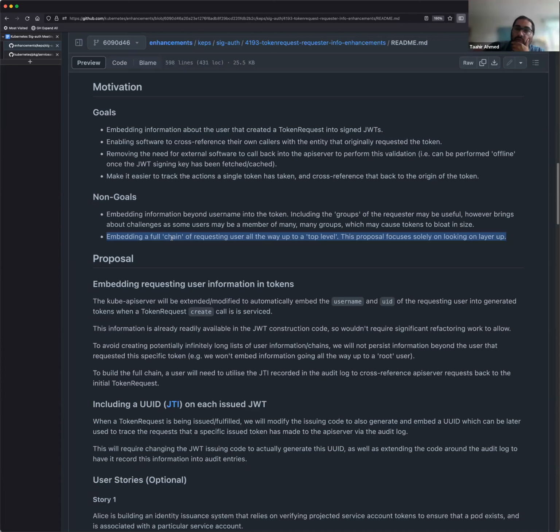Where is the privacy concern coming from? Just thinking about what I know, which is GKE, we just put the username in the audit log. It's an audit log. No, the privacy concern would come up if you had some kind of flow where a user as themselves requests a token, or something impersonates the user and then requests a token, and then uses that token against some other system.